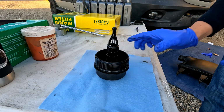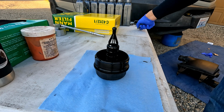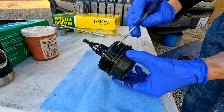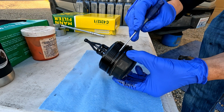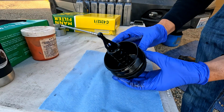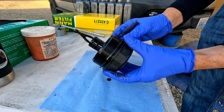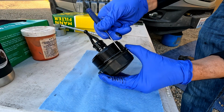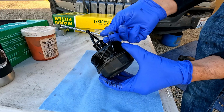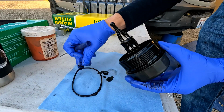Now we're going to start working on our filter cap here. We're going to change these two O-rings. There's two O-rings on here. There's an O-ring right here, this big O-ring, and then there's a small O-ring right here. Both of these will get changed out. They come in the kit with the oil filter. A couple words of caution here. We'll take our screwdriver, pop this O-ring off, and I'll show you here.